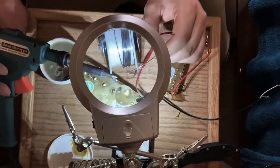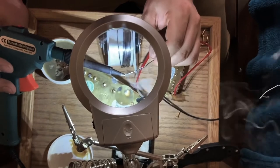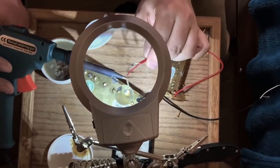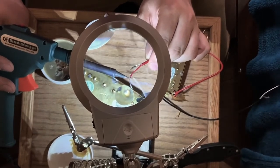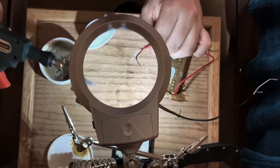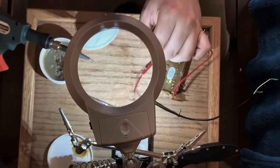So there, and then just touch it to this, and it just melts in there. I got some on the pickup, that's not ideal, but so lather, rinse, and repeat.